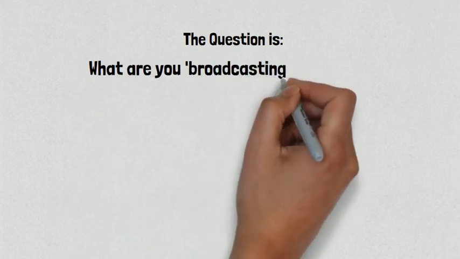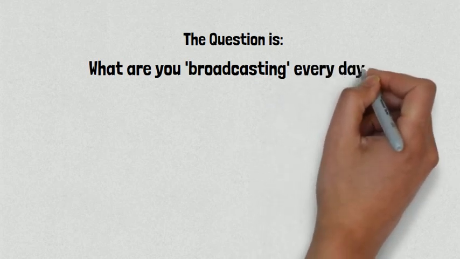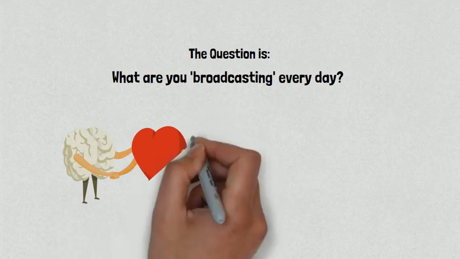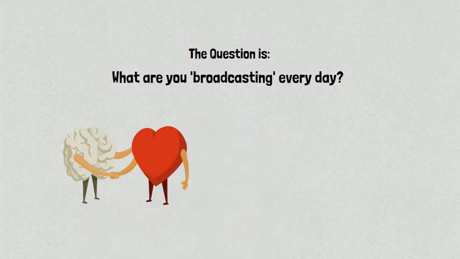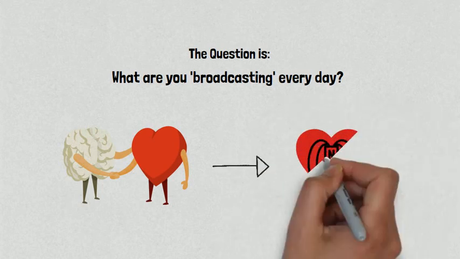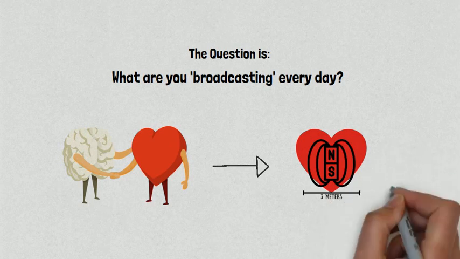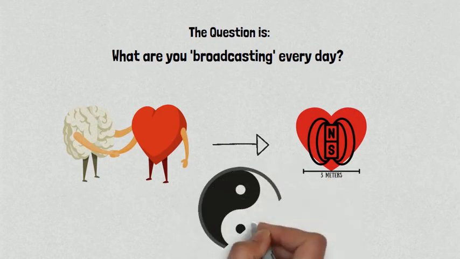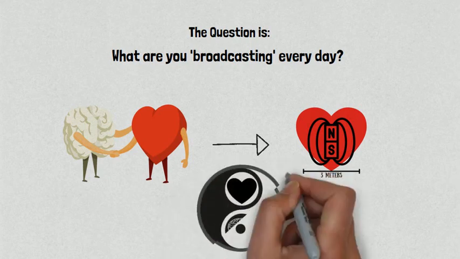So then we know that once you begin to self-regulate and you begin to open your heart, just in that small exercise that we did, the act of creating that kind of coherence in your heart begins to produce a measurable magnetic field up to three meters wide. That heart is actually producing a resonance. That energy, that frequency carries information. And when your heart is open, this is our center of oneness. This is our center of wholeness. This is the union of polarity and duality.